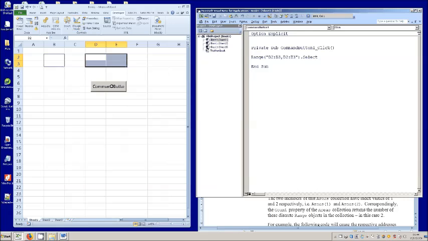So we've got 2 areas. This is an area within the one particular range, but notice that there's no inverted commas here. It's just a comma in between the 2 particular areas.